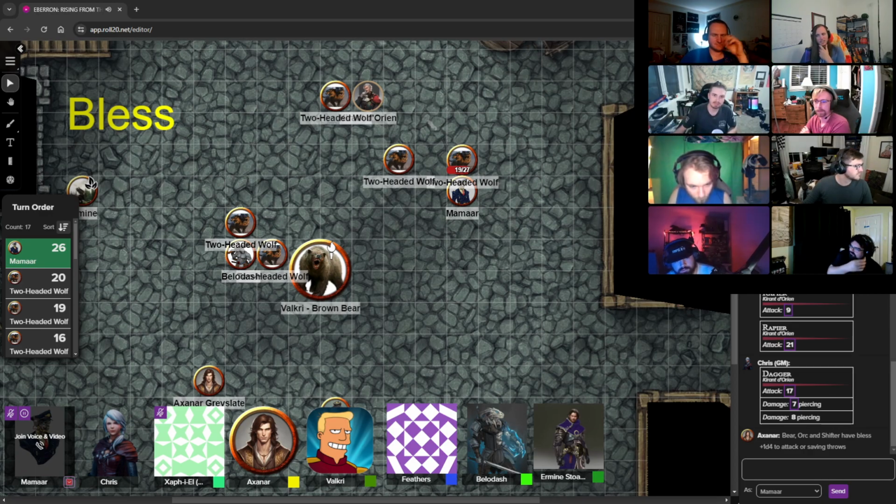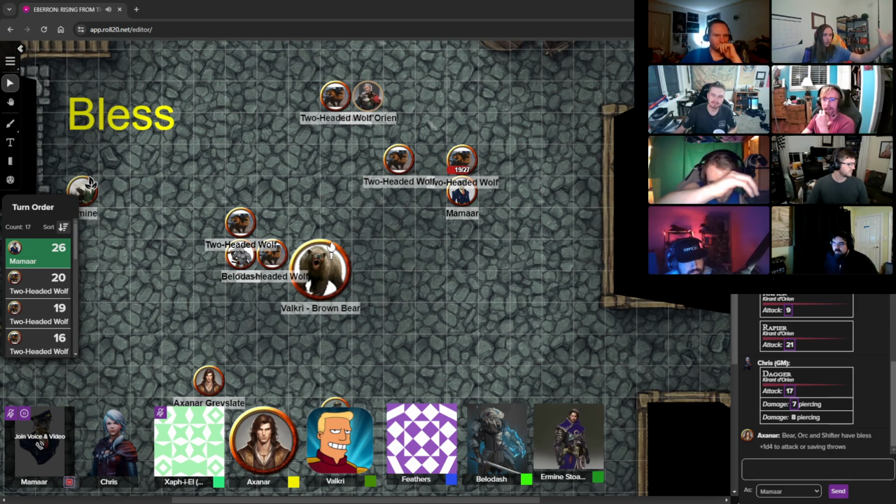All right, so wisdom save, or they just can't? No, they can choose a new target. Choose a new target. Yeah. And I'm anticipating that most of them are not going to be within range of the orc. Okay. Is there any special way you cast this, or is it just arm out?